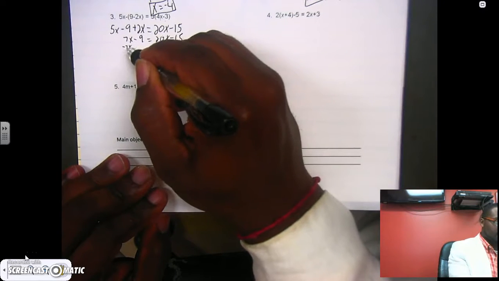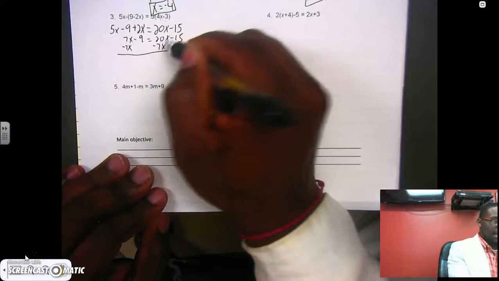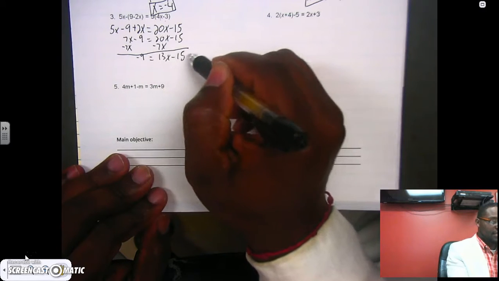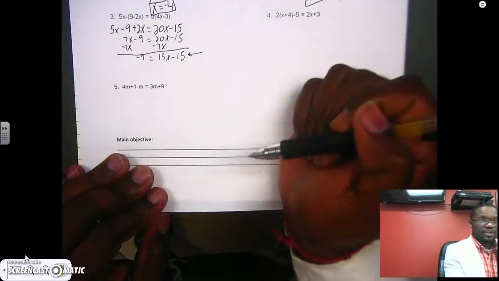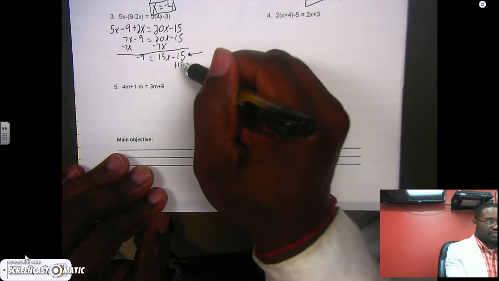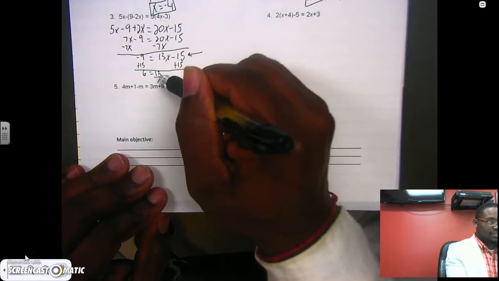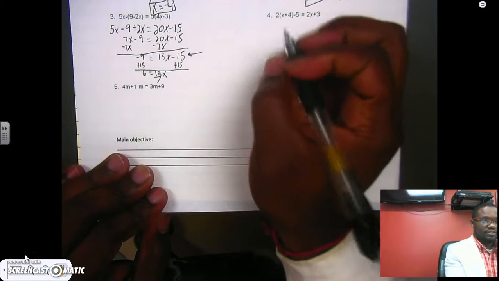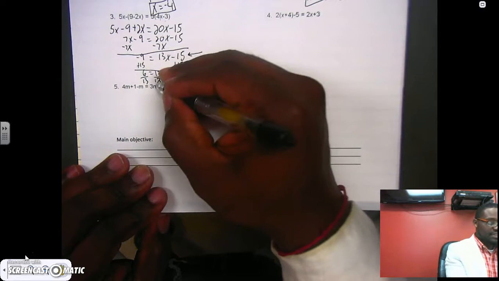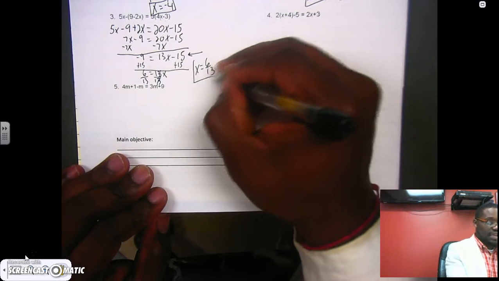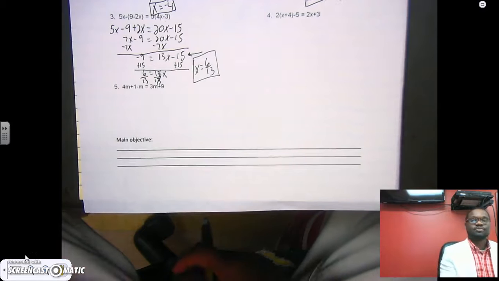Get your variables together. This is the first one I've worked like this today, where I have variables on either side. So I move the smaller one. It gives me negative 9 equals 13x minus 15. But look again here. We have a two-step equation. Remove your addition and subtraction on a two-step equation first. So that gives me 6 equals 13x. Wrong. I was skipping a step. Then you divide by 13 to both sides. So those cancel out, and I'm left with x equals 6 over 13, which is okay because every answer is not going to be a nice, pretty whole number.